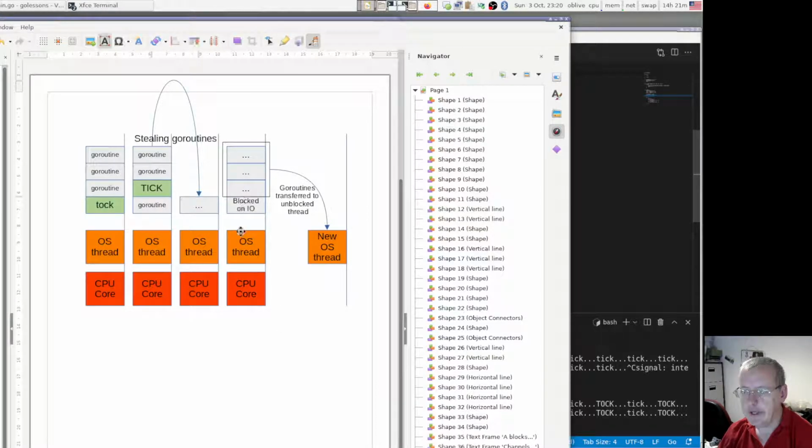A Go routine can get blocked on I/O, in which case the thread that it belongs to is put to one side. All of the non-running Go routines are attached to a new thread, and it starts executing on the core so that they can get going while this one is waiting for its I/O to complete.